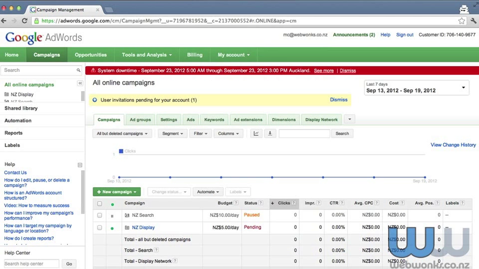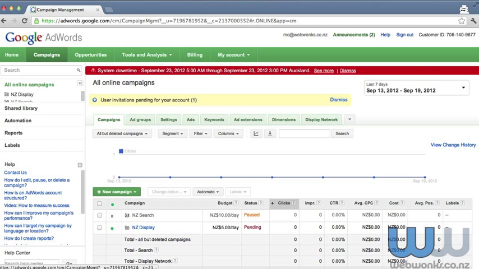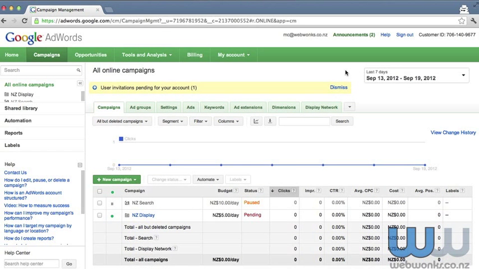No doubt you will have seen the large red ribbon running across the screen. This is indicating the system downtime that we've just seen in the announcements, and it is prominently displayed there because it's pretty important for users to realize that there will be some downtime. So it's important to note there that the ads will continue to run, but the interface won't be available. So if you do see a system downtime alert, you can check to see more, and I'll tell you about that, and then you can dismiss after you have read the alert.